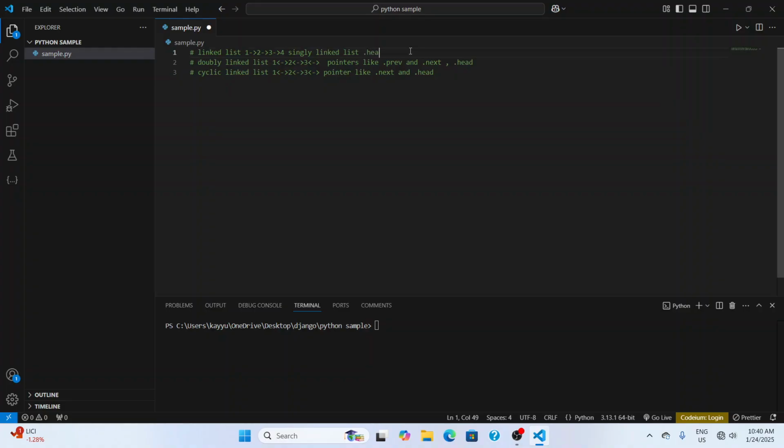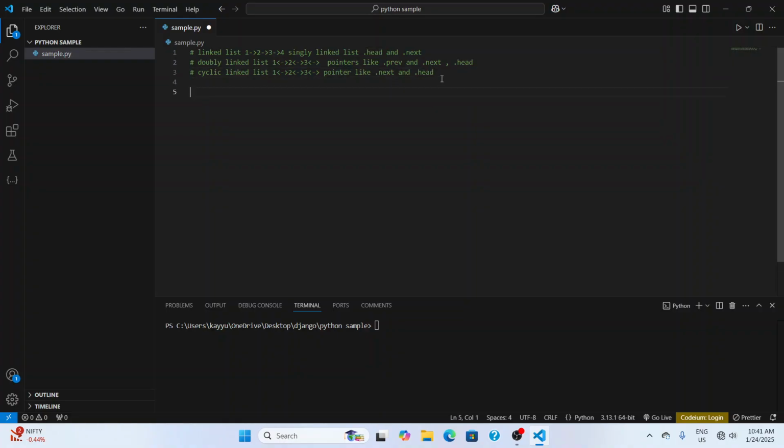Here also we have head and next pointers. So the only difference is the way we represent the linked list. In a doubly linked list we can traverse forward as well as backward. In a singly linked list we can only travel in the forward direction, and in a cyclic linked list we can travel in a cyclic manner. So linked lists are chain data structures present inside Python, right?